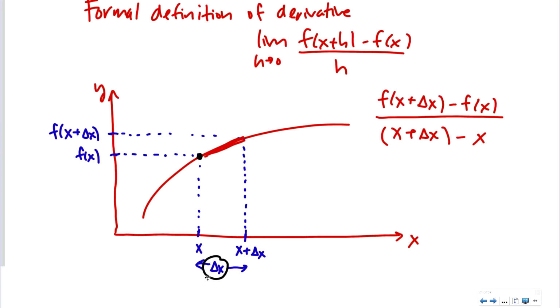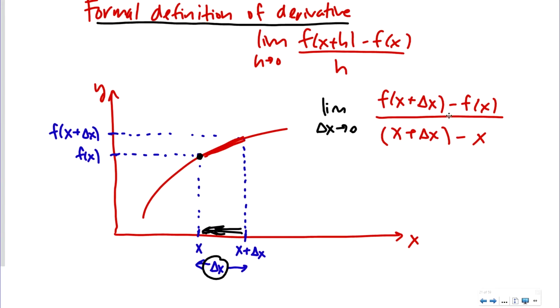But if I want the slope right here at a point, then what I want to do is take the limit as delta x goes to 0. So what I'm going to do here is take the limit as delta x goes to 0. This is going to get smaller and smaller and smaller, like right here. And as delta x goes to 0, you'll go to this point right here, and you'll get the slope of this tangent line, or the derivative right here at this point x, right?